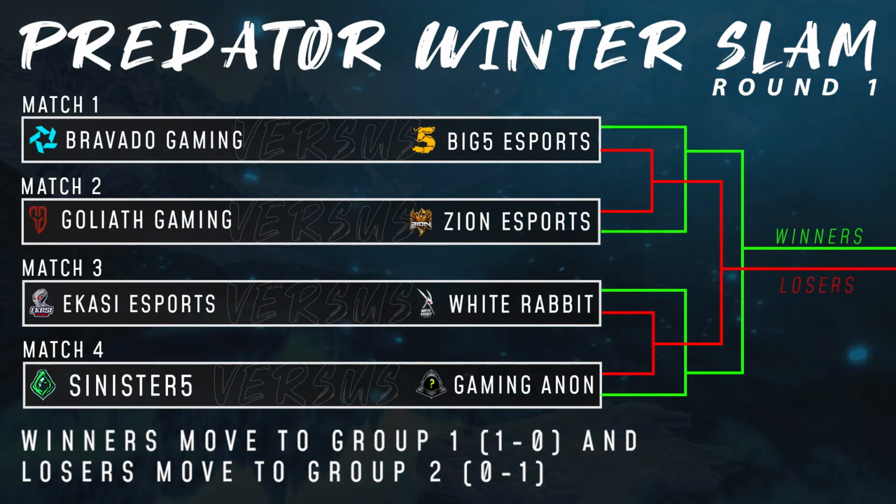With our opening matches, all teams have a 0-0 record, but this will all change once a winner has been determined. From this moment forward, I'm going to be picking teams to win matches and obviously lose matches, just to illustrate how the bracket will run. And this is just for you guys to easily understand how the Winter Slam is going to be running and what you can expect. This is not at all a prediction and not at all what may happen or will happen.